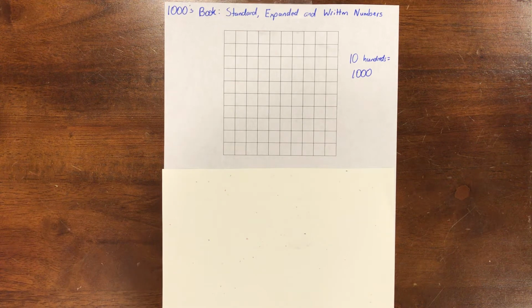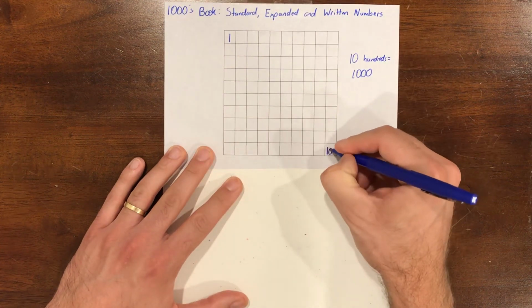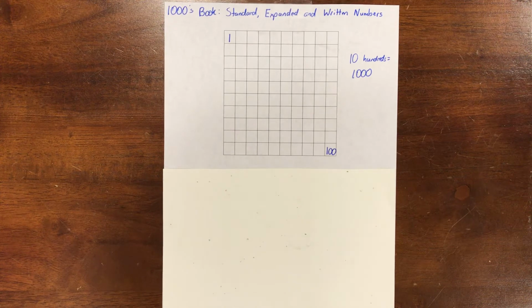Okay. Well, we know we don't want to write every number between 1 and 1,000 because that would take a really long time. Let's think about some numbers that we would want to write that would make these hundreds charts useful. So we'll start with 1 and end with 100 because those are the first and last numbers in this grid. What other numbers would be helpful to fill in so that if we did want to know where a specific number went, we could easily find it? Say it out loud.